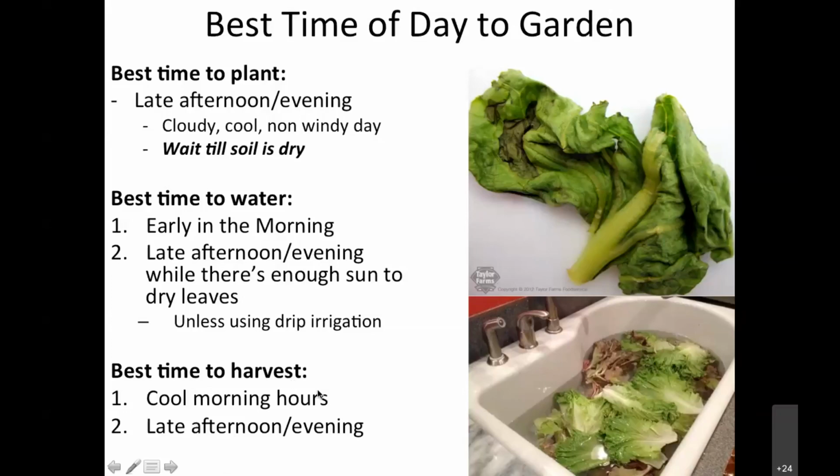Definitely don't harvest at the hottest point of the day, because your lettuce is just going to shrivel up really quickly. You can bounce it back by putting it in ice water, but it'll just be temporary. You've got to eat it that day. Try to harvest in the morning or in the evening if you can.